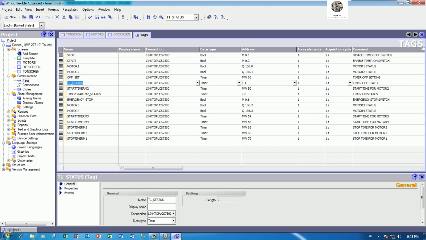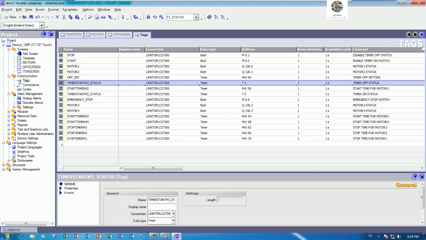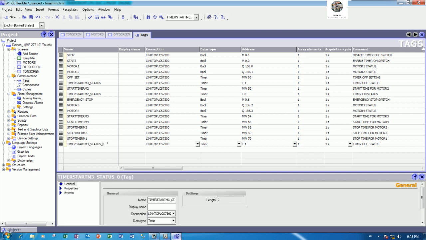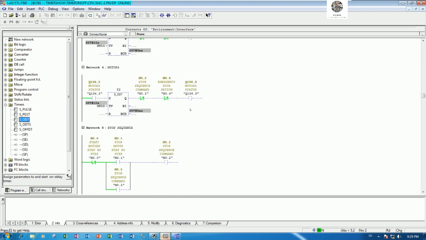For T1 should be timer start M3 status, and we can copy and paste for motor number 4 start status, and this one should be T3, right? Start motor number 4 is T2.